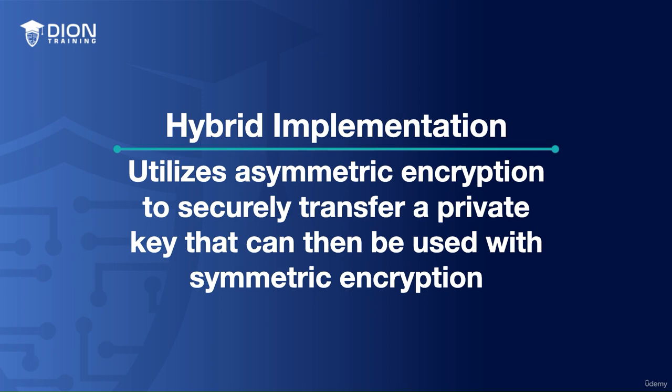Now, as with most things in cybersecurity, you're going to see that we can take the best of both worlds by combining these into a hybrid approach. Now, to overcome the key distribution problem, for example, most implementations are going to use asymmetric or public key encryption to be able to encrypt and share a shared secret key or private key that can then be used for symmetric encryption to secure the bulk of the data transfer that's going to happen between a sender and a receiver, now that they have the same shared secret. And now they're going to be able to pass information back and forth much faster than they could if they used asymmetric algorithms by themselves. This type of a hybrid approach really does give you the best of both worlds.